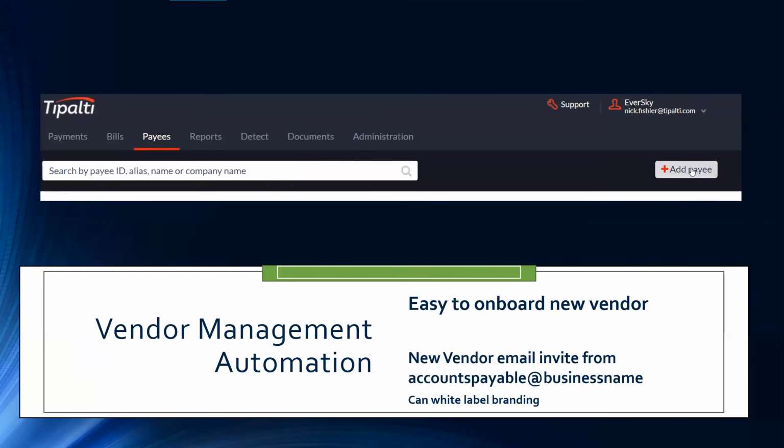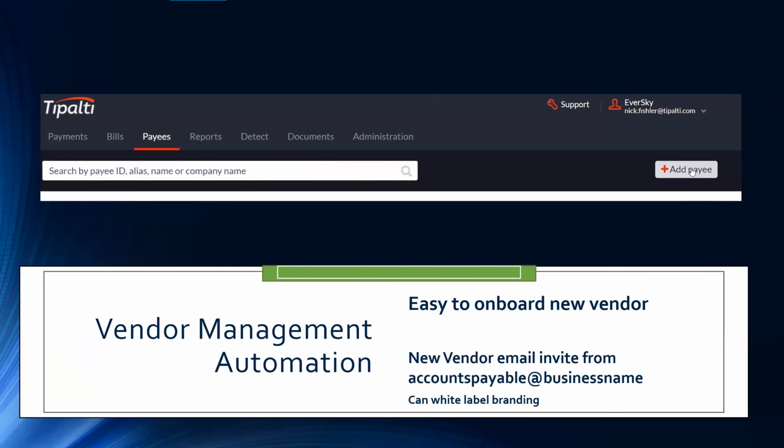So vendor information management is definitely challenging. And so that's where those errors of misspellings or incomplete names can occur. And this is another reason that I really am a fan of allowing your vendors to self-onboard. And so a new vendor email would come from a vendor's accounts payable at the business name email address down here. You can see it, which has some white label branding options. If you decide to go that route, you can actually have these emails sent.